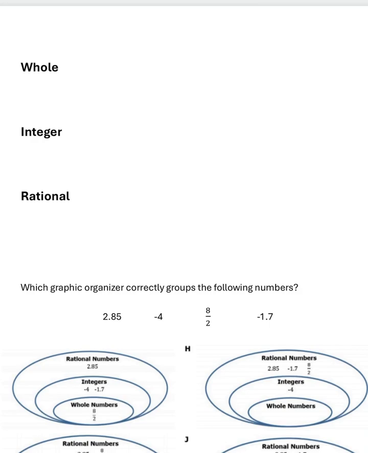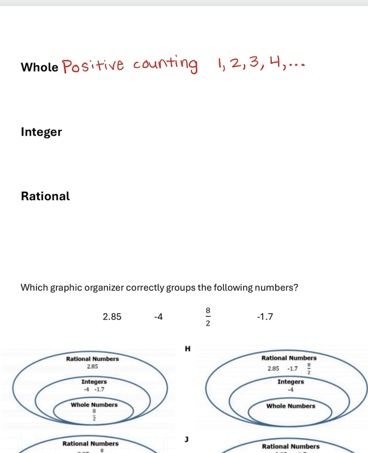So hopefully we remember that our whole numbers are our positive numbers. Whole numbers can only be positive, and they are what's called our counting numbers. So when I'm talking about that, I'm talking about how you learn to count in like pre-K or kindergarten. 1, 2, 3, 4, on and on and on. So those are our counting regular numbers.